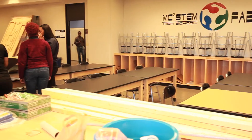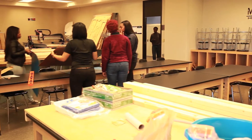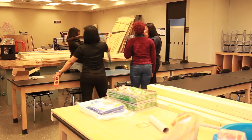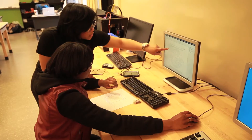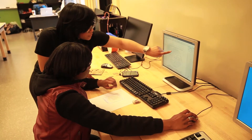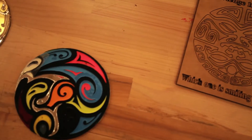I was a part of the founding class at MC Squared STEM High School. I started in 2008 and graduated in 2012. The first day walking in the lab I was really intimidated because I didn't want to break something. But when we were able to just go in the lab and make whatever you want, it gave us this kind of power that you don't normally give a student. As long as you can imagine it, you are able to use different machines or resources to make that idea come to life.